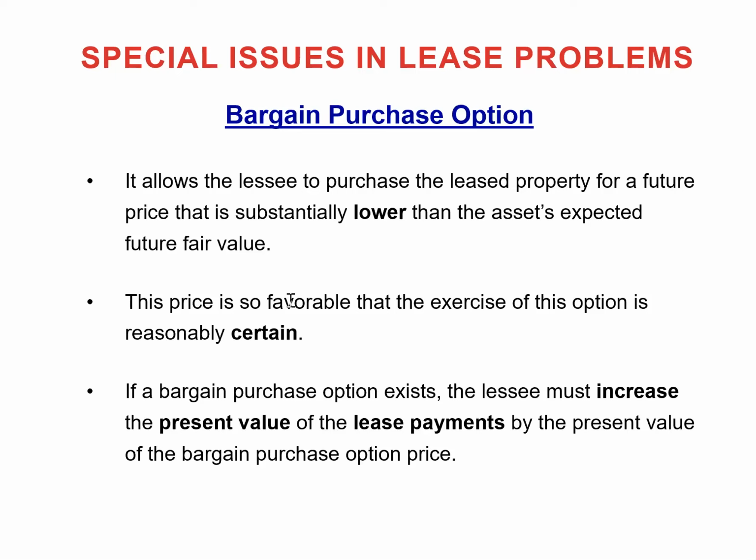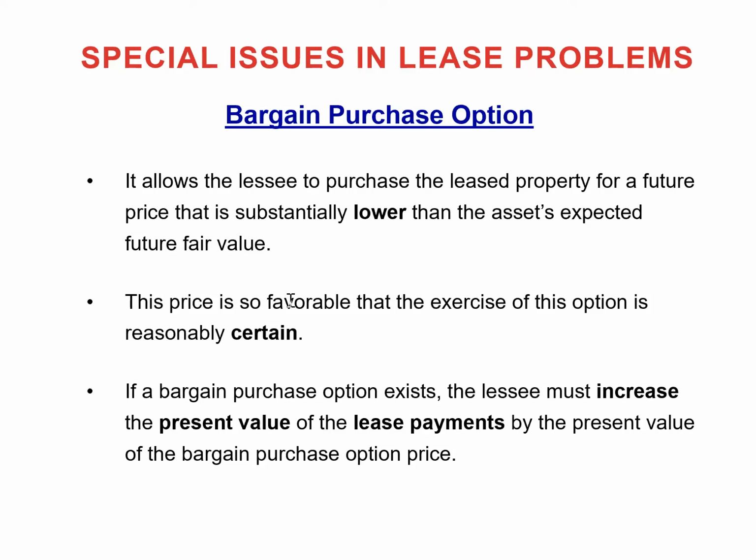So this bargain purchase option means that the lease term includes a condition that the lessee has an option to purchase the asset at a way lower price compared to the fair value of the asset at that time. It's so low that it's very certain and reasonable that the lessee will exercise this option.